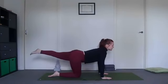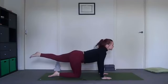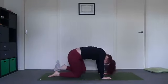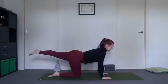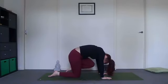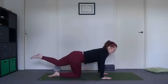Inhale. Hips squared. Exhale. Inhale. Exhale. Inhale. Exhale. Zip the belly. Make sure you're not creating compression on the lower back. Inhale. Exhale.